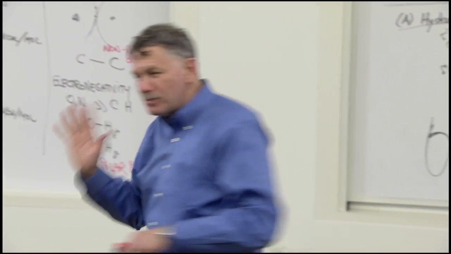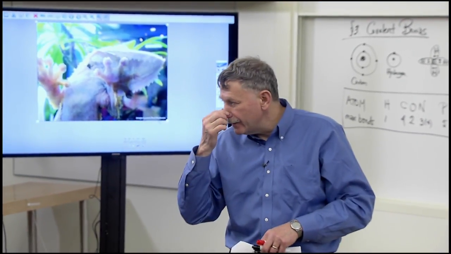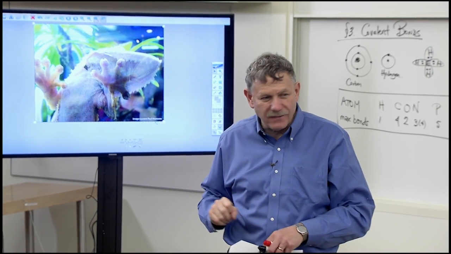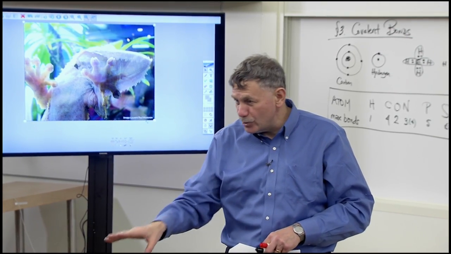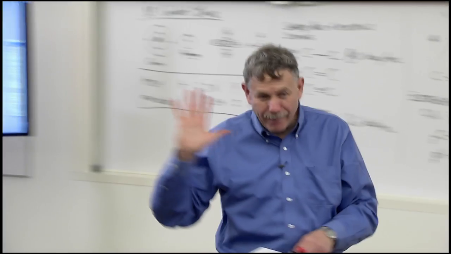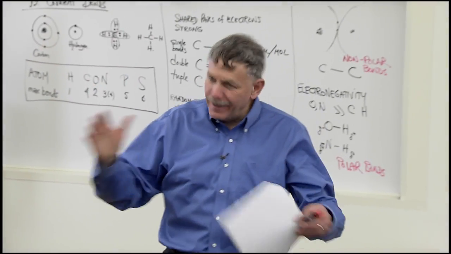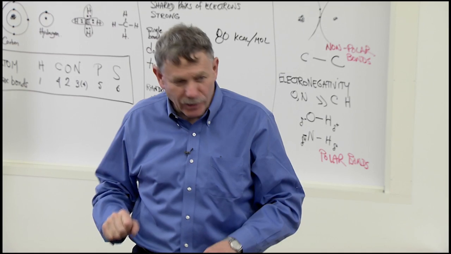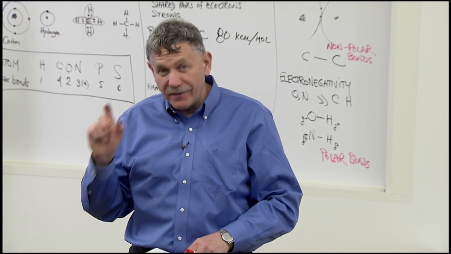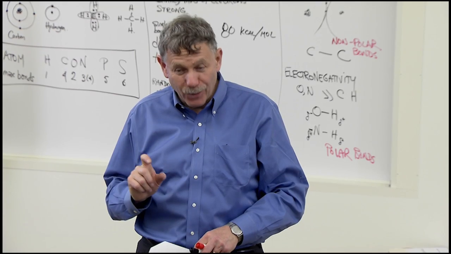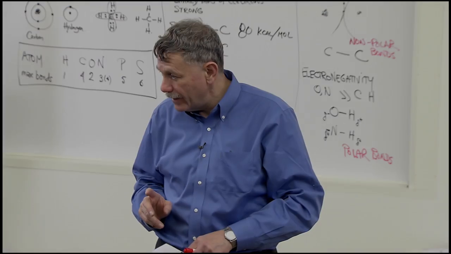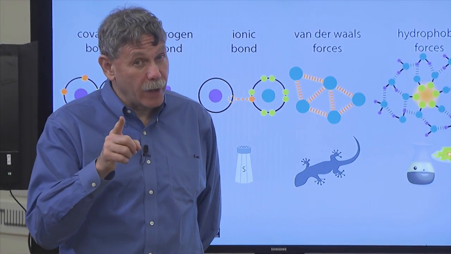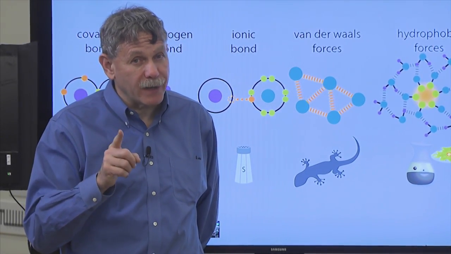It manages to have its palm have these little flappy pads that can make so much contact that it's making lots of these ridiculously tiny van der Waals interactions with the surface, and that is enough to hold up a gecko. Do not try this yourself, because it turns out that you lack the right kind of pads and, I'm sorry to say, are too heavy to be held up. But for something the size of a gecko, it can be held up by van der Waals interactions, strength in numbers. And we have to understand that to understand biology. You're almost done, but before we go on, we've got a couple questions for you about different kinds of bonds.